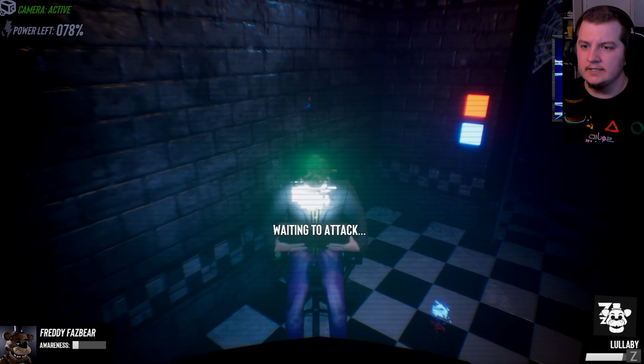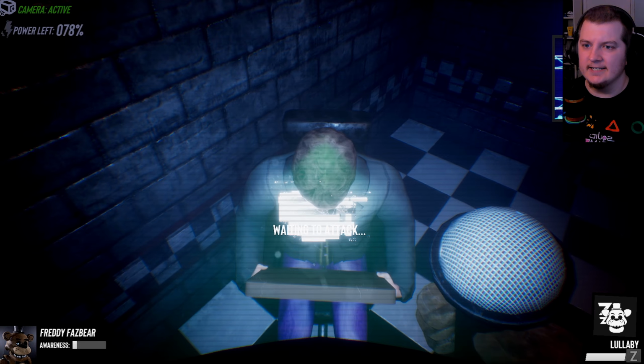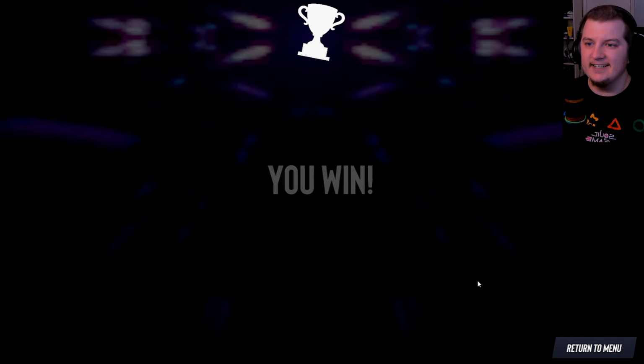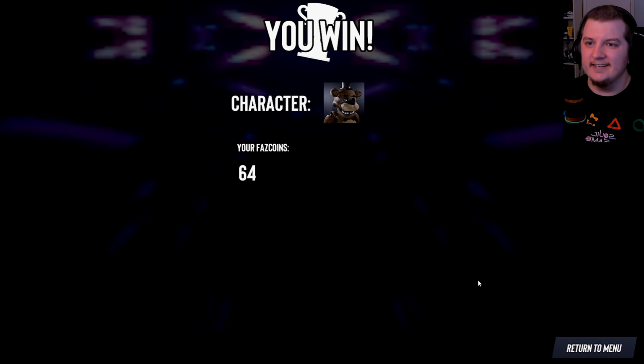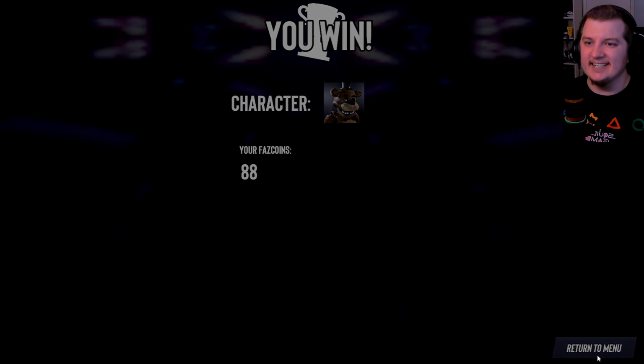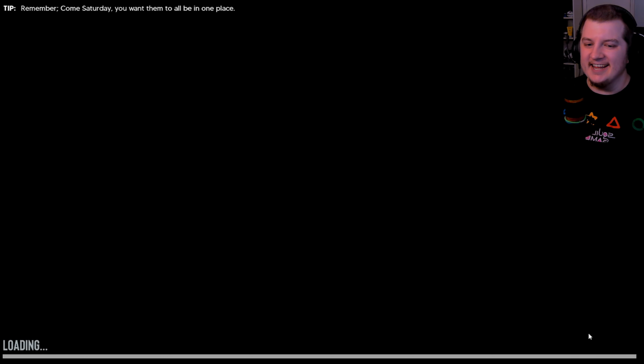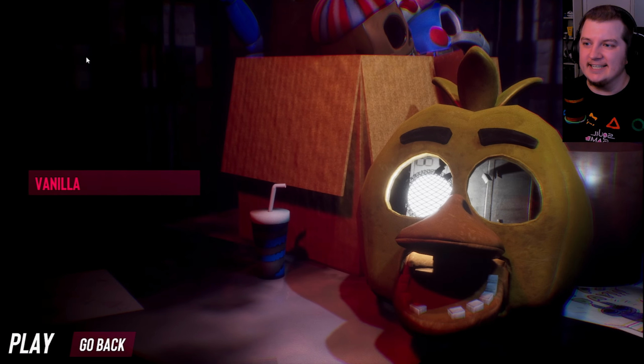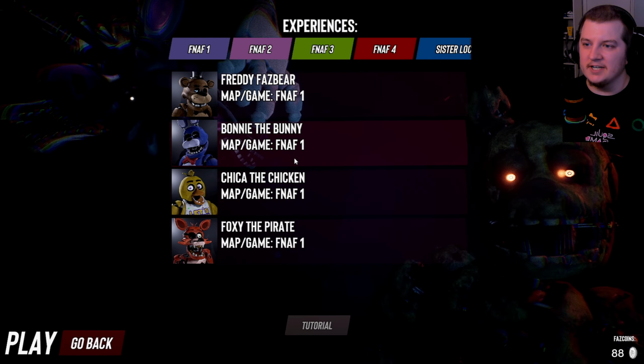Now. God, wow, I scared myself. It looks like someone wasn't ready for Freddy to come to the party. Yeah. Oh, dang. Okay, I'm really good as Freddy. All right, let's choose another character.